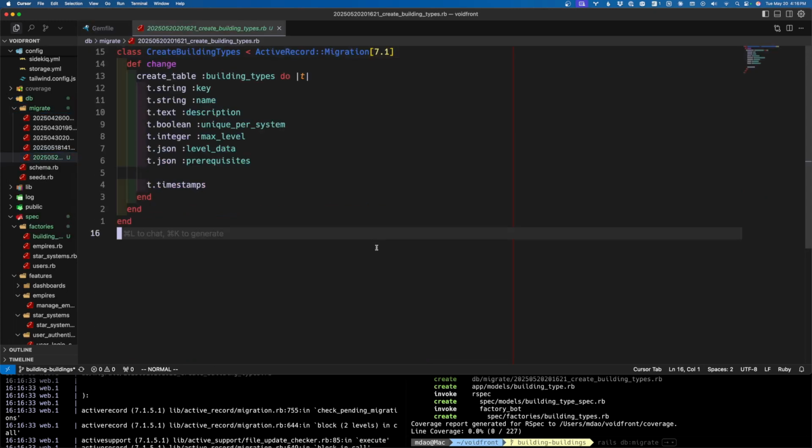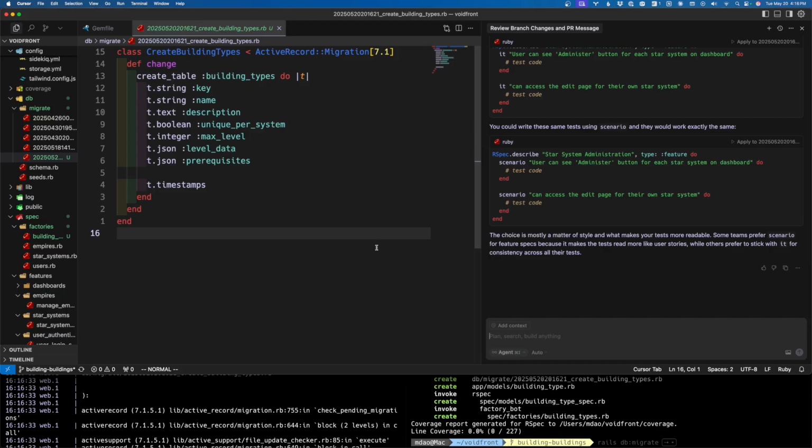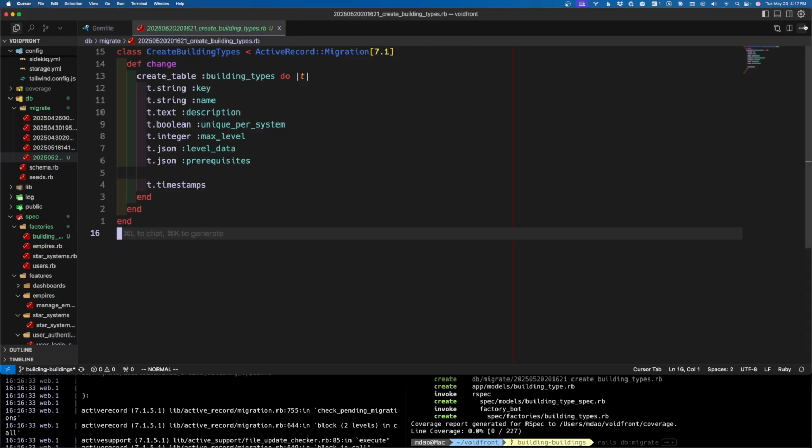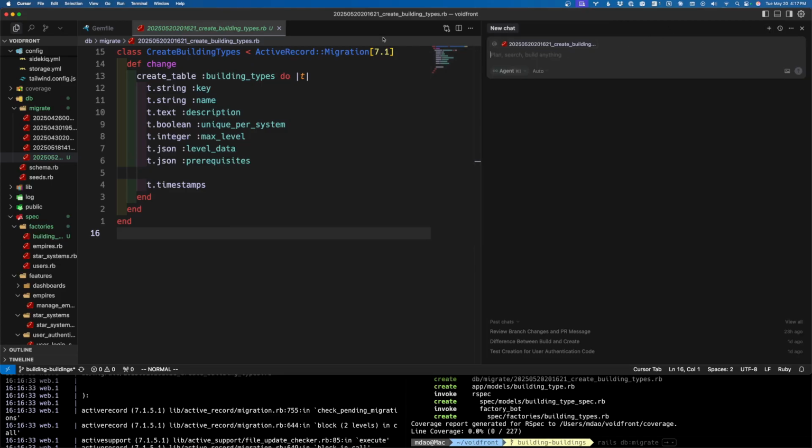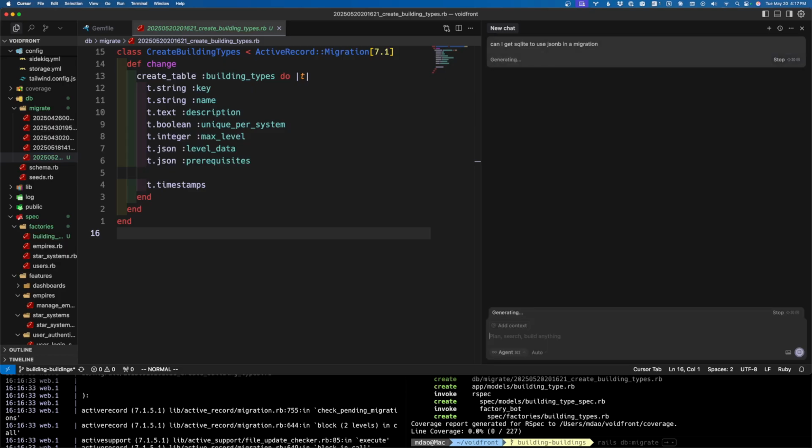Can I get SQLite to use JSONB in a migration?